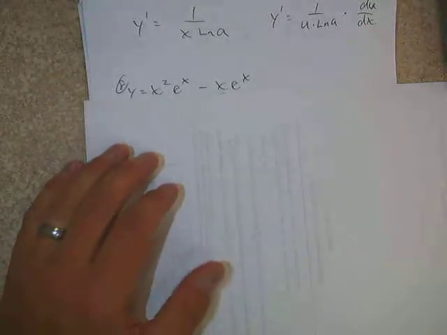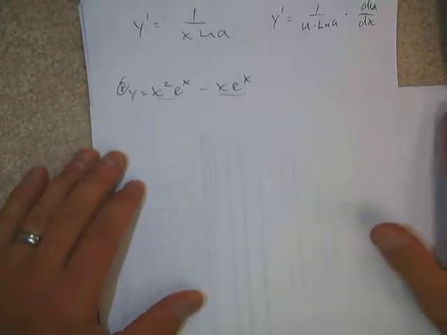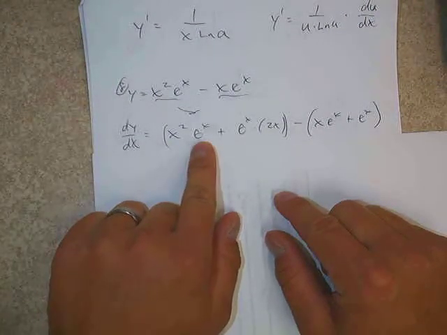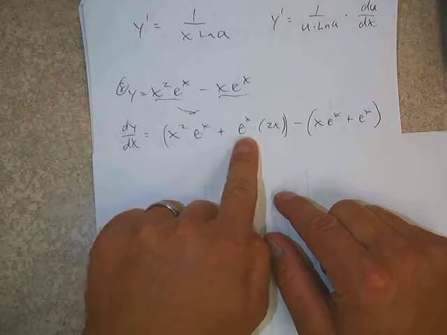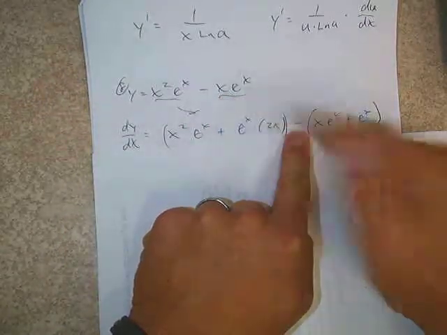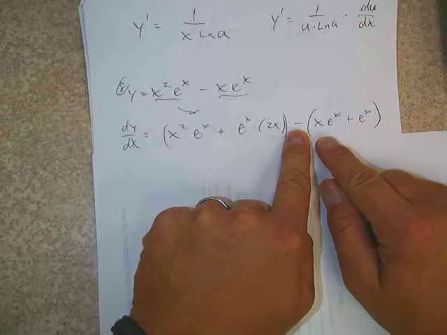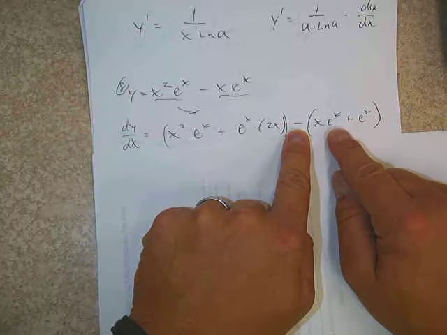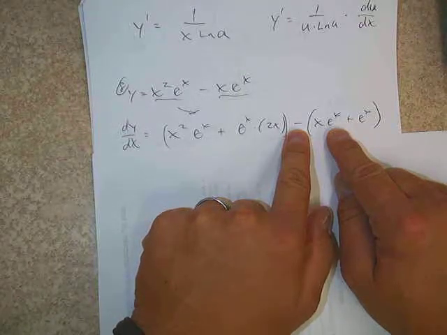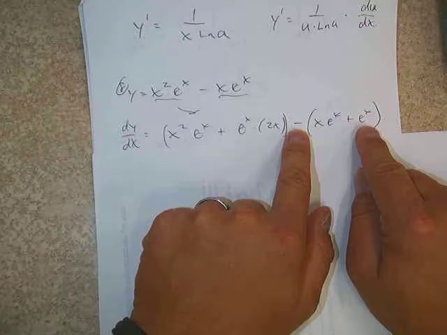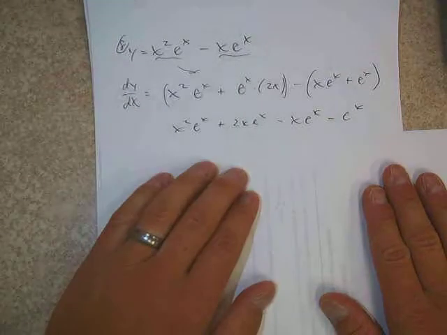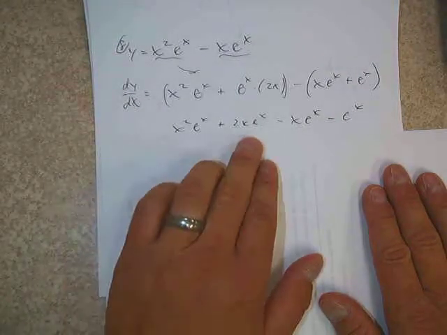Okay, so let's see an application, and we're going to see a couple of them after we look at these rules. Let's start with this one. We're going to go back to an exponential function, but the first thing you should see here is that we have a product. And if we have a product, we have to use the product rule. So I'm going to go first times the derivative of the second plus the second times the derivative of the first, minus, because of the minus here, of course. And then again, we have a product here between x and e to the x. So first times the derivative of the second. And what is the derivative of the second? It's e to the x, because e to the x's derivative is itself. And then over here we have e to the x times the derivative of x, which is 1, of course.